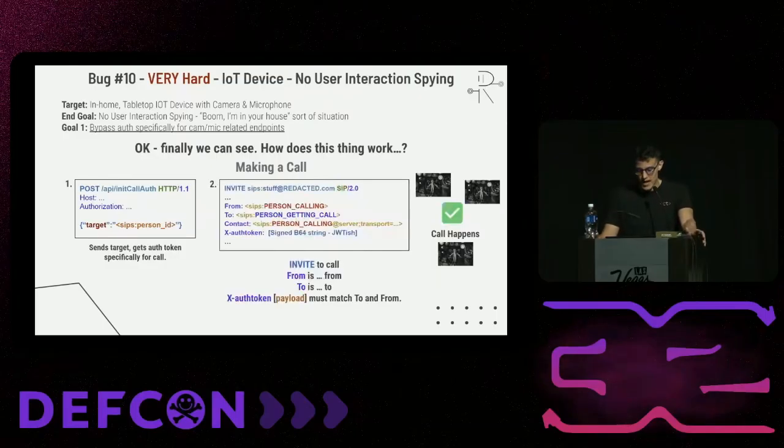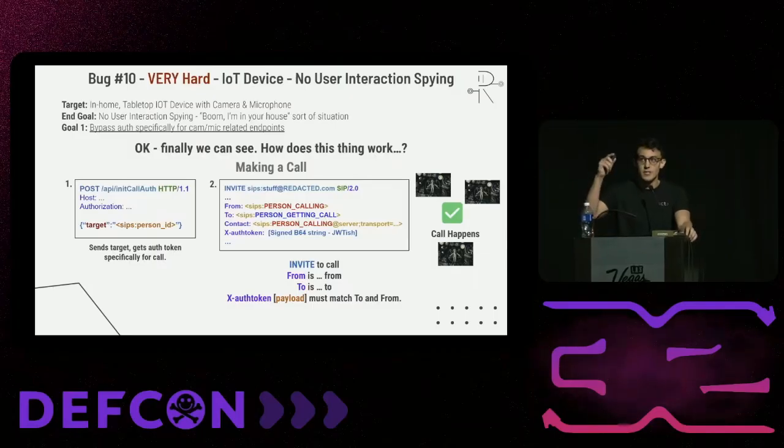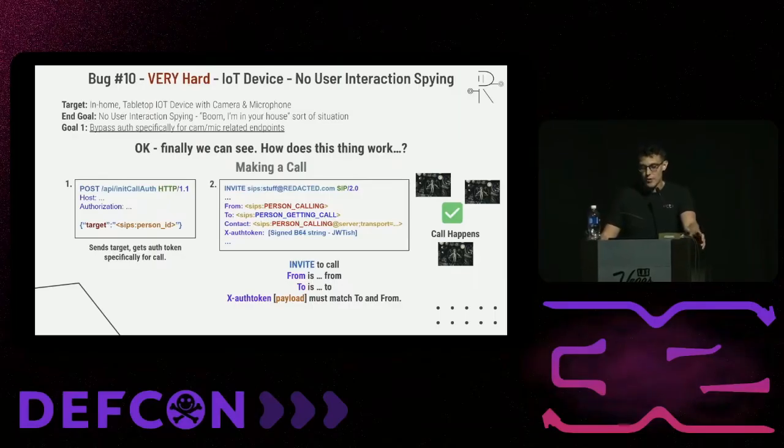And you use that in an INVITE SIP request with the from and to headers matching the values in the auth token. And then somehow through black magic, the other person's device starts ringing, and you go through all these networks and you send the TCP data through, or the UDP data, depending on the flow. Okay, and once again, I'm going to reiterate, for that to happen, the from and to headers in the SIP request have to match the auth token, right?